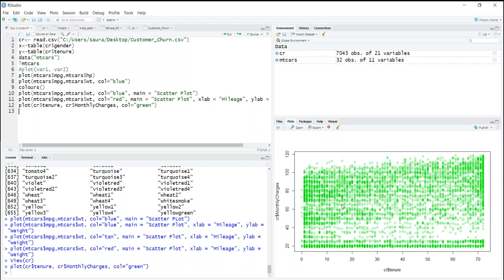You can check it here. Scatter plot for tenure and monthly charges.